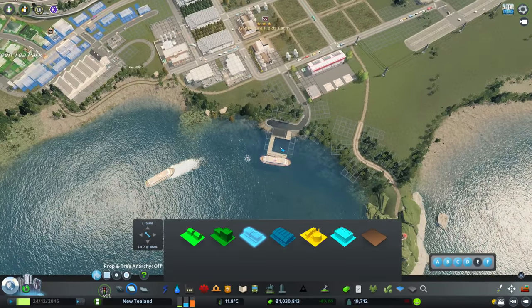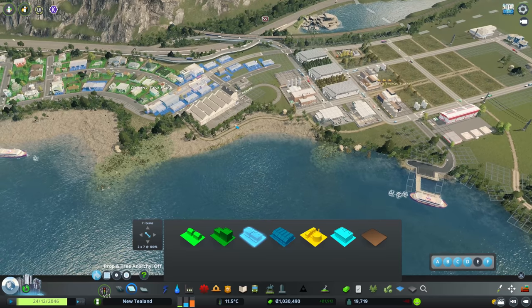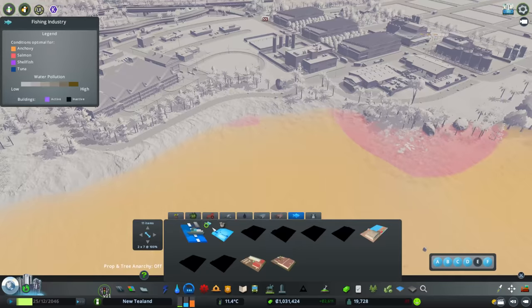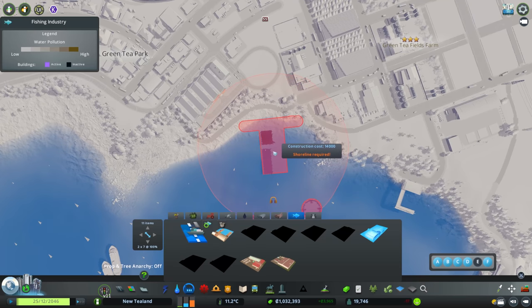It's a shame we've got this right here. Maybe here? I wanted it by this sort of farm. This bit here. Look, you're not going to come down to this beach here with all the industry going on behind. So let's add the fish farm, if we can, on here somewhere. That would be good.